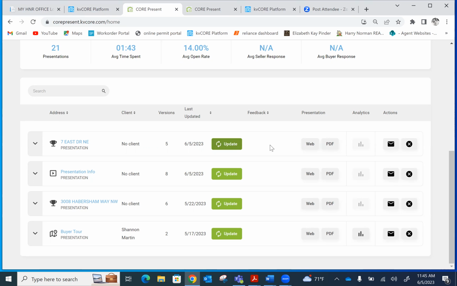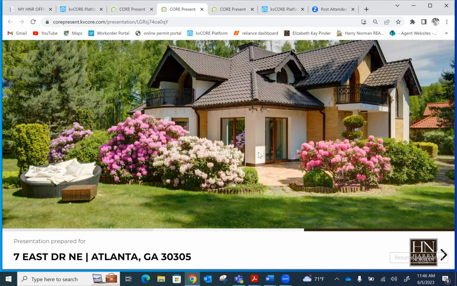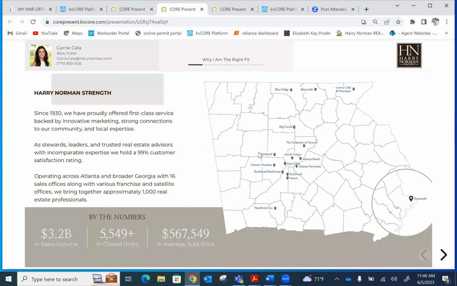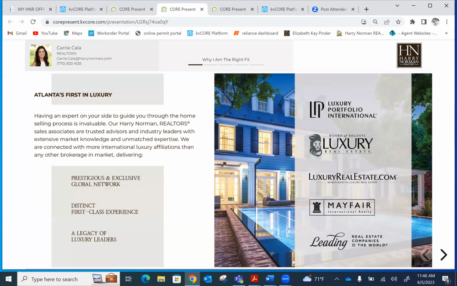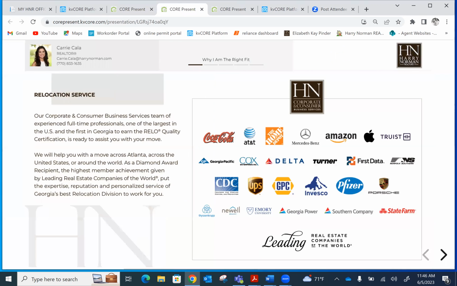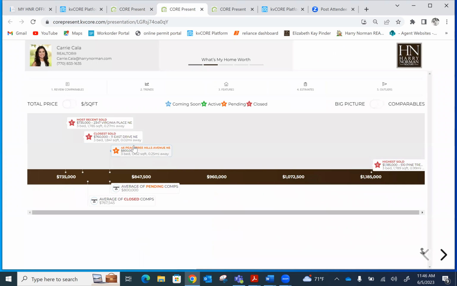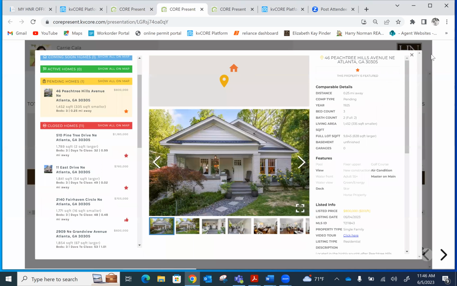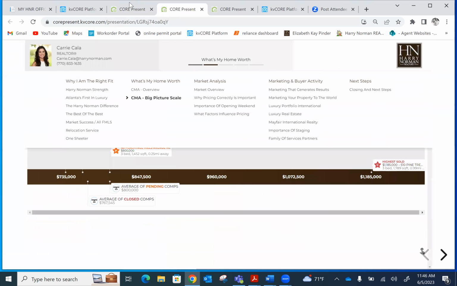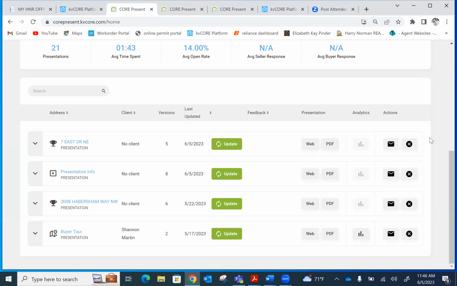You'll see here, this is the dashboard that you'll go to access the web version of your presentation when you are in front of that prospective seller and ready to show off this beautiful presentation, ready to talk them through and physically show them all the comparables that are included. And along this dashboard as well, you'll see where you could download as a PDF to print.